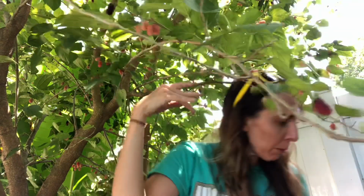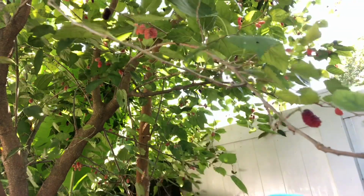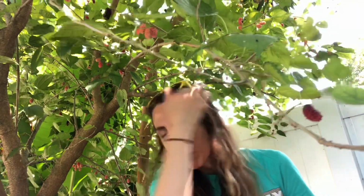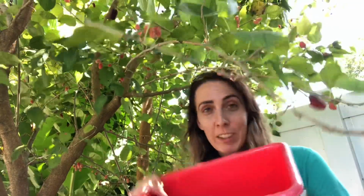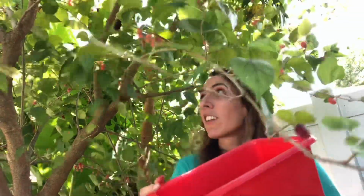It really is the season where they're just falling off now. I just look at them and they're like, ugh. It doesn't help that the mulch right below it hides them, right? It's brown black mulch with then blackberry color. Ugh. I mean, you see how much is already there from that quick picking.